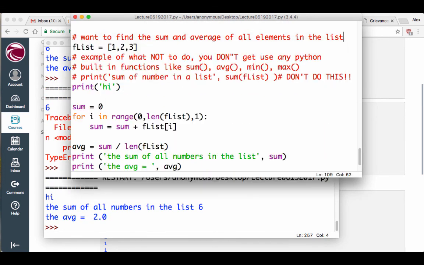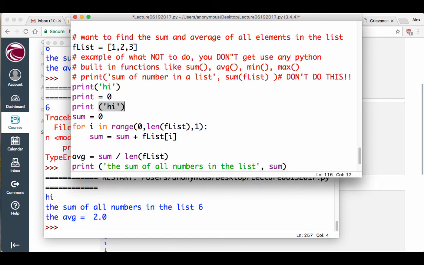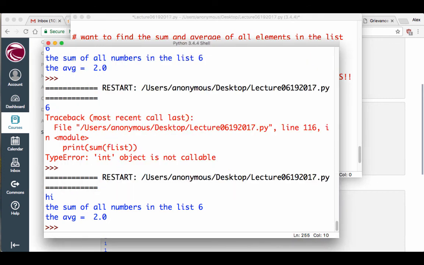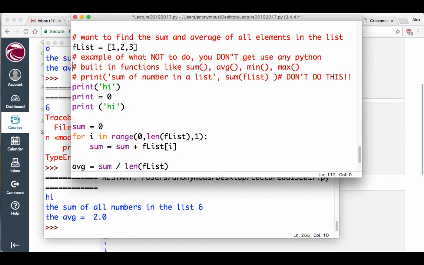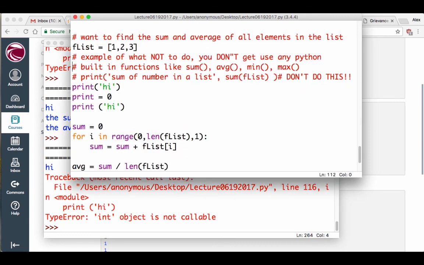But then if I go in there and do print is equal to, I don't know, 0, and then print hi, if you run that, you're going to get that same error. Type error, blah, blah, is not callable. Run it. Same thing. So that's exactly what you're doing when you're making a purple reserved word equal to something. You're killing the reserved meaning for that word, for everything under it. Okay? It's a good question. Anything else?